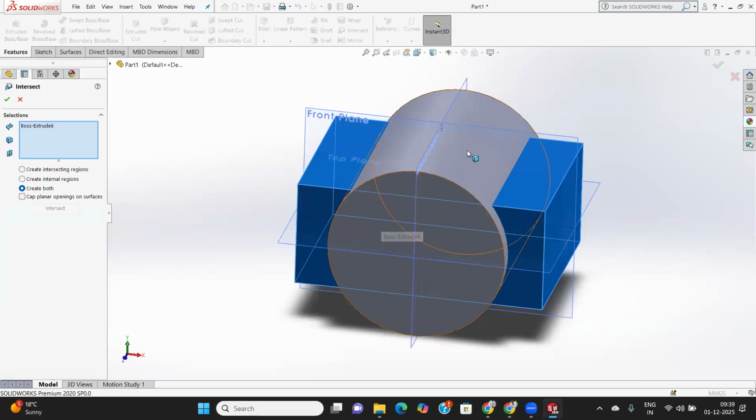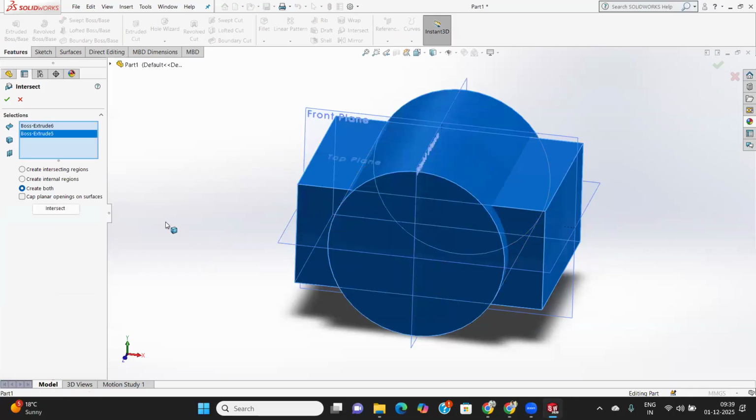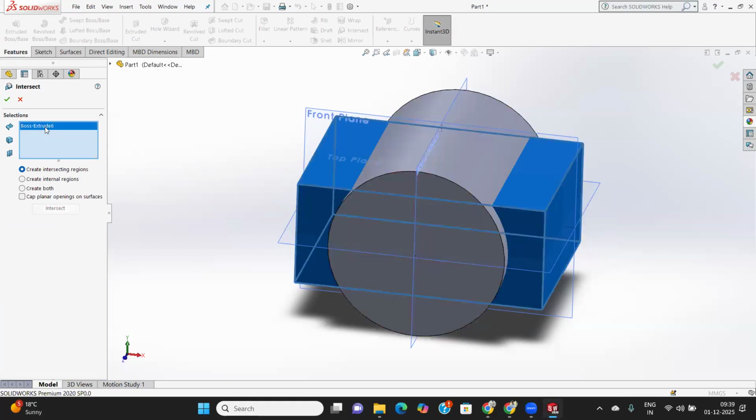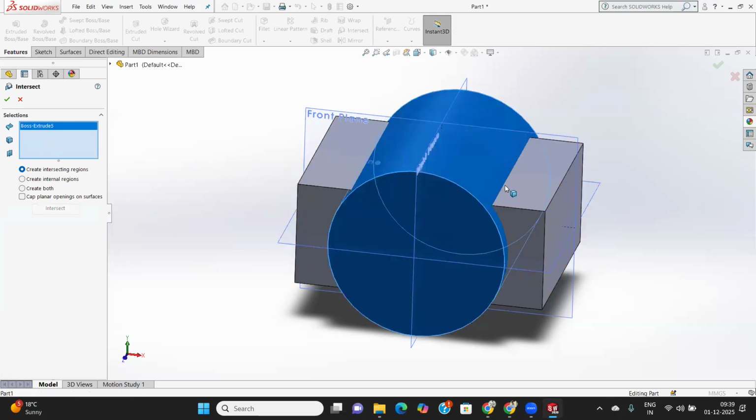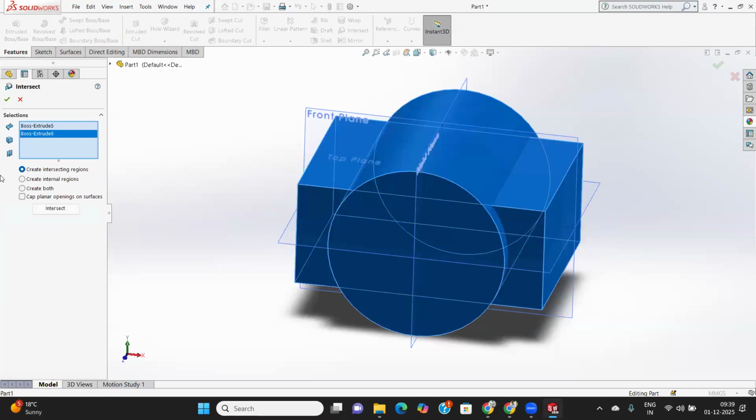Select these spaces right here, first boss 2 and then boss 5. And then first of all, my create intersecting regions and click on OK. And then again we got an issue. First of all, I select this one, and then second of all, I select this one. And after clicking OK, we build the select intersection buttons to populate the cell.